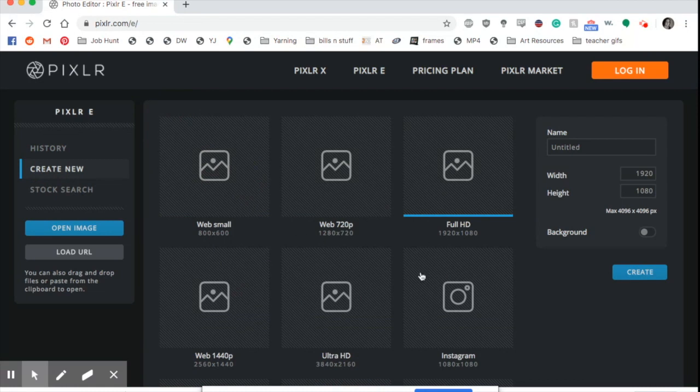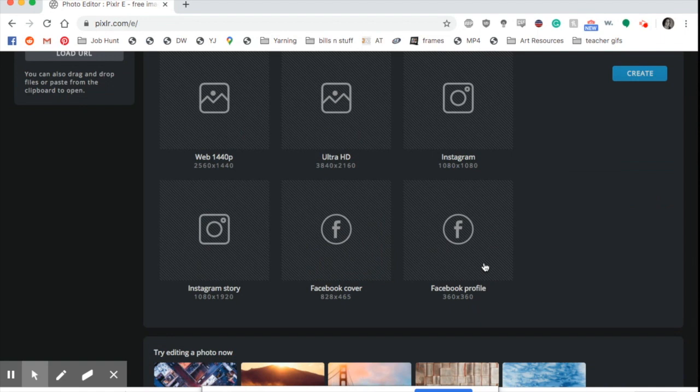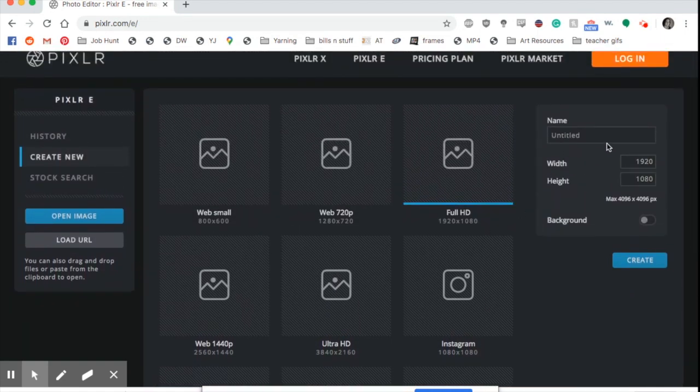There's ones for websites. There's ones for Instagram. There's ones for Facebook. Could be a fun tool for you for that in the future, but we're going to actually make a custom one. So if you go over to the right here, for the name, put in your name because I want to know whose project this is. And if you could put in 5A, 5B, 5C, 6A, 6B, that would help me grade this in the long run. I'm going to put 6S because that doesn't exist, so nobody should do that.